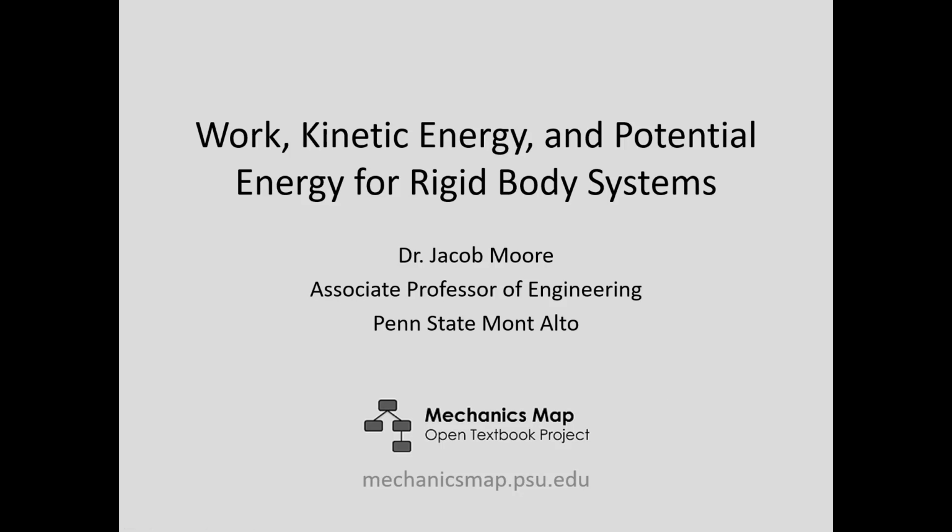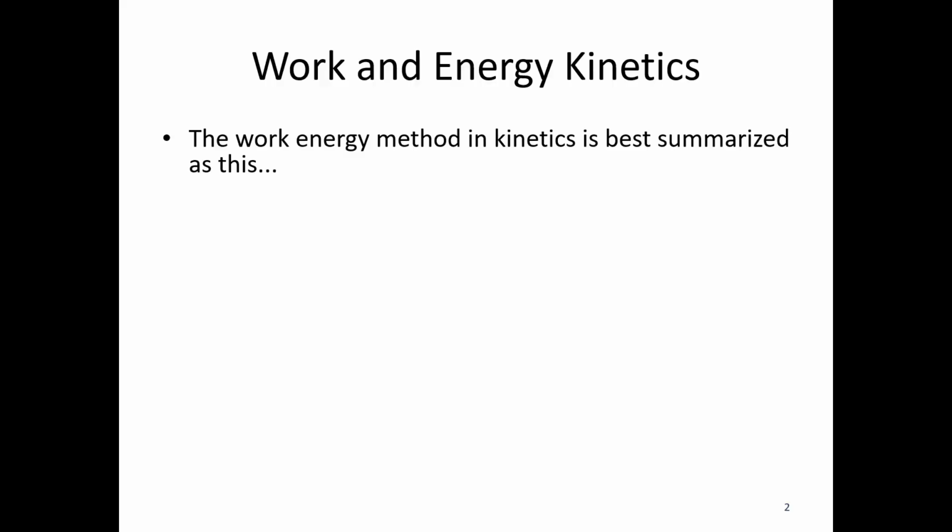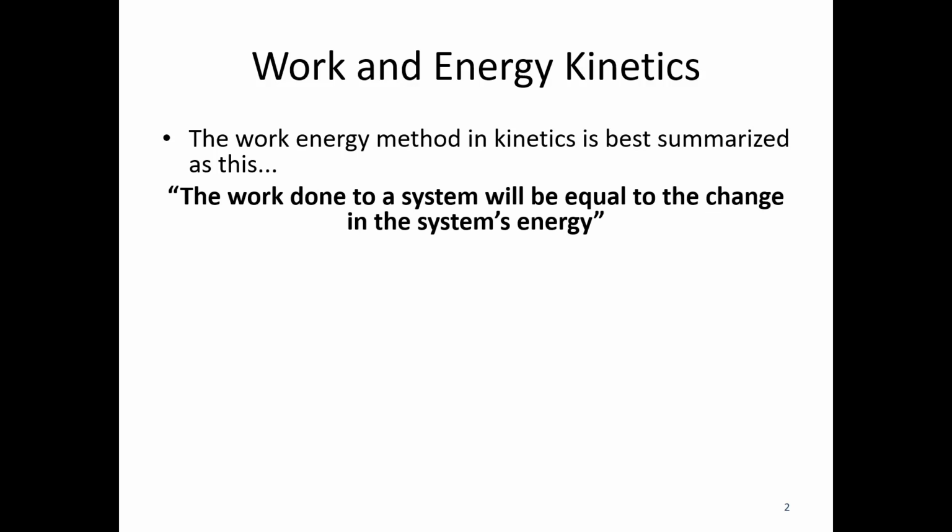Hello, for today's video lecture, we're going to be talking about work, kinetic energy, and potential energy for rigid body systems. So all of this is leading up to the work and energy method in kinetics, which is best summarized as this: the work done to a system will be equal to the change in the system's energy.